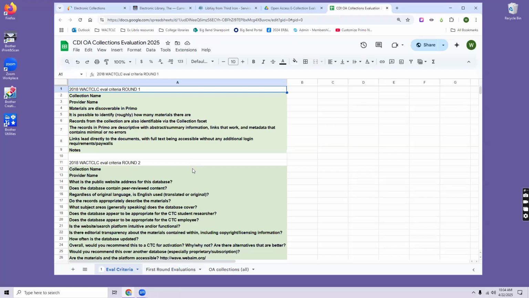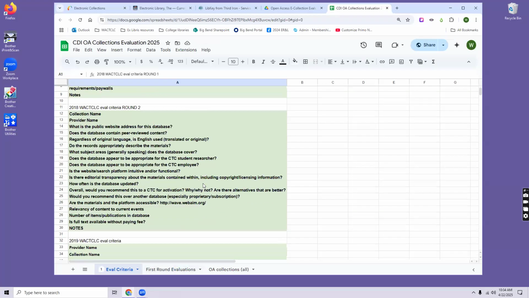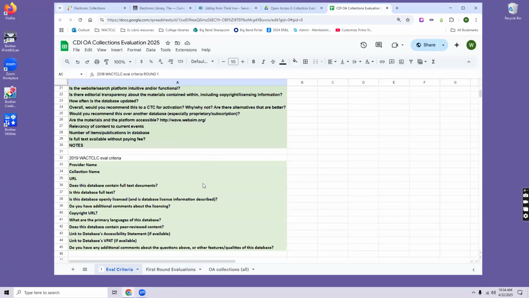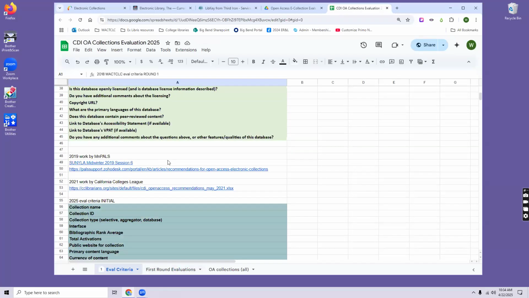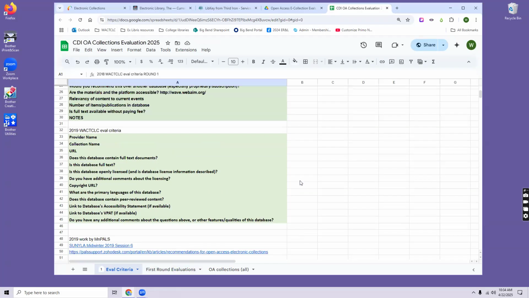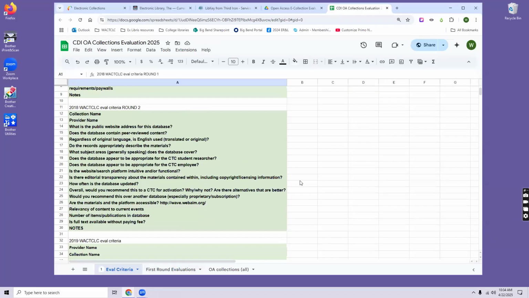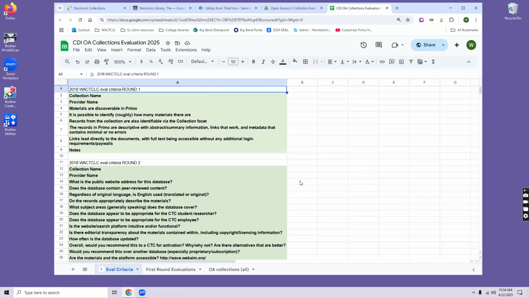But in 2018 and 2019, a bunch of our librarians did some work based on the work of MinPals and evaluated open access collections that were available in the community zone. That was before CDI.